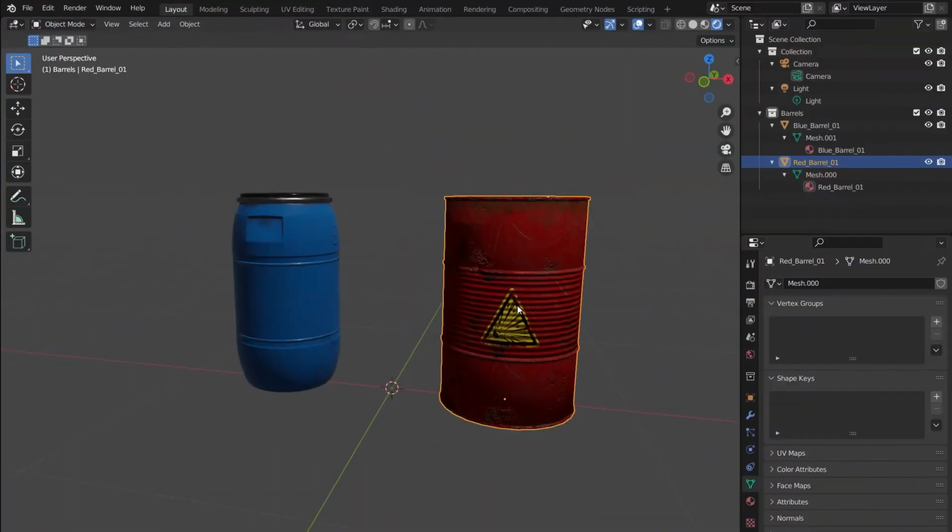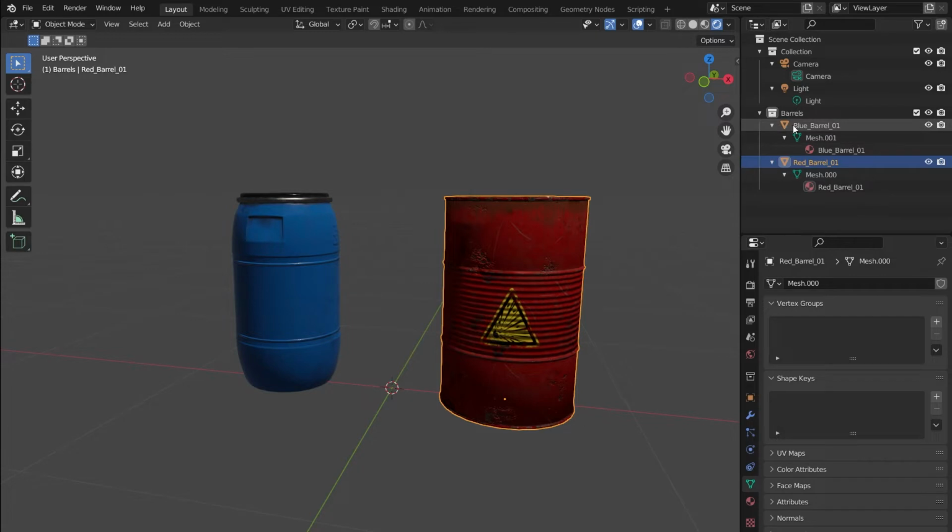Alright, so here we are in Blender 3.2, and before we get into the meat of this duplication linking tutorial, I just want to go over some key concepts to make this easier to understand in the long run. So we have our objects here. I got these objects from Texture Haven. You'll see in our outliner we have our cameras, our lights, and our blue barrel and our red barrel.